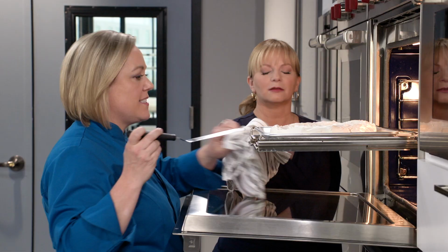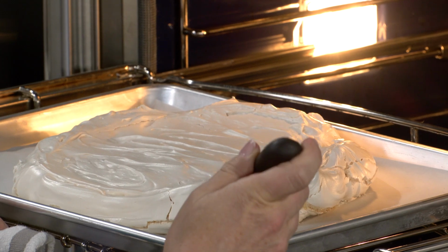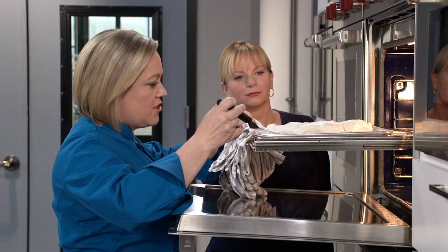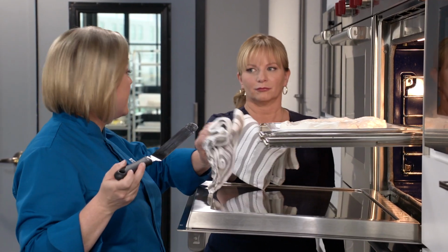Ooh. Beautiful, isn't it? Heavenly. The way you can tell it's done is not by browning, because you can see it doesn't have much color, but you're gonna take a spatula and very gently just put it under the edge and see if you can lift it up as a whole piece, just like that. It'll start to release from the parchment. That is perfect. You don't wanna cook it any longer or it'll get too hard.